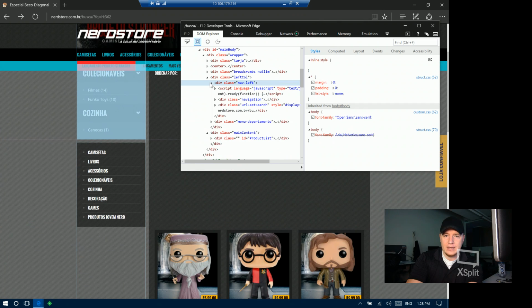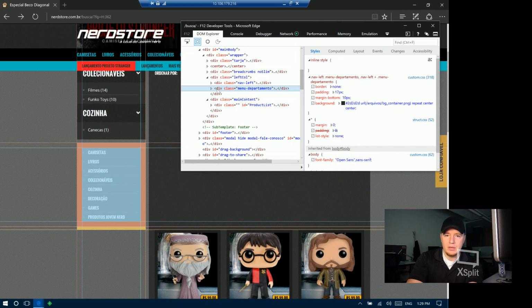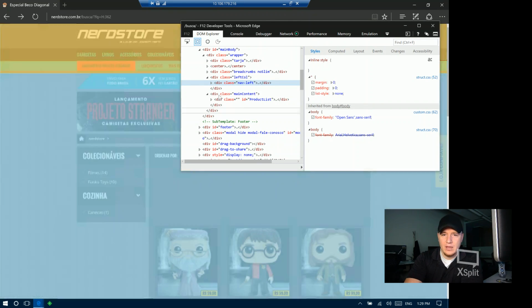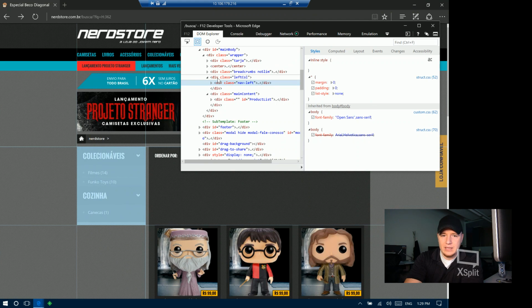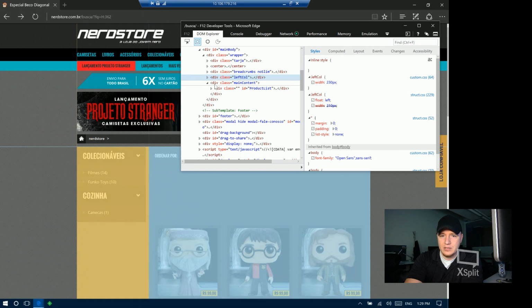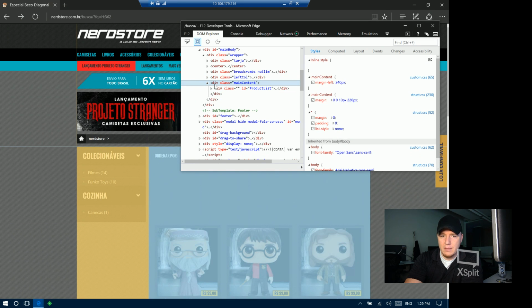So if I go back inside left nav, we have menu department, and we delete that. That's going to, presumably, cause all of this to come up to about here. Sure enough, it does. Okay, so that's really interesting. Now this might be because it's floated over there. So if we start to look at the design of this, sure enough, it is floated, has a width of 230. If we look next to it, there's main content.